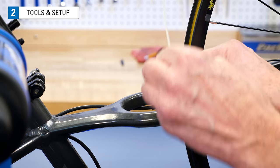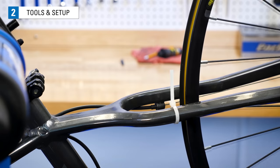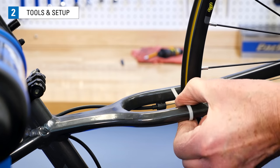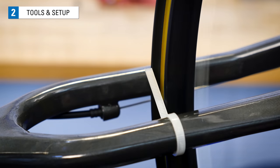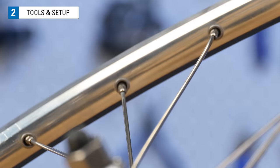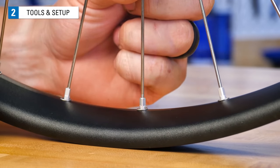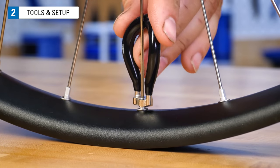If you are truing in the bike, you can make an indicator by attaching something to the frame, like a zip tie. These can be moved up and down to help show radial deviations as the wheel spins in the frame. You'll also need a way to turn the nipple at the end of the spoke. We increase tension by turning the nipple, or the nut of the spoke system.